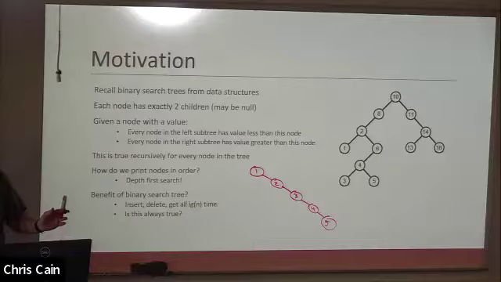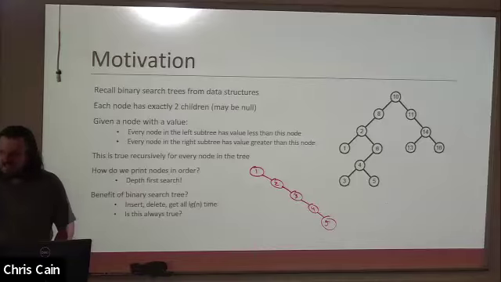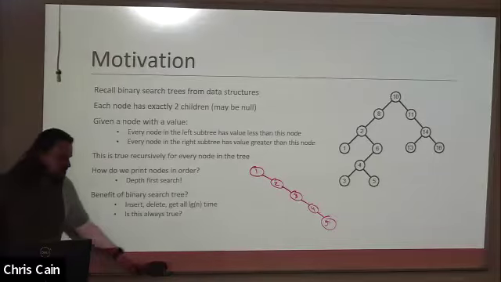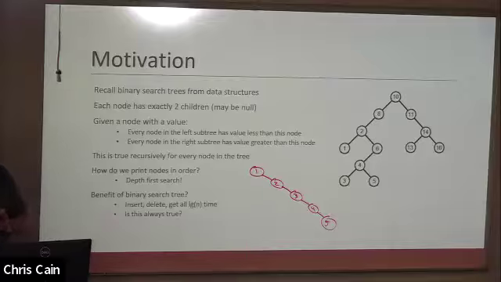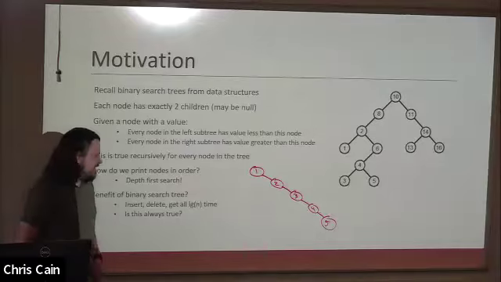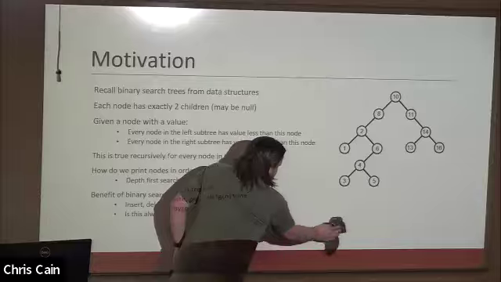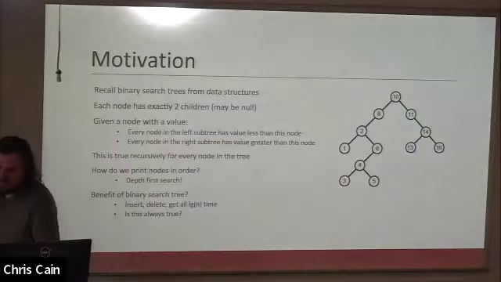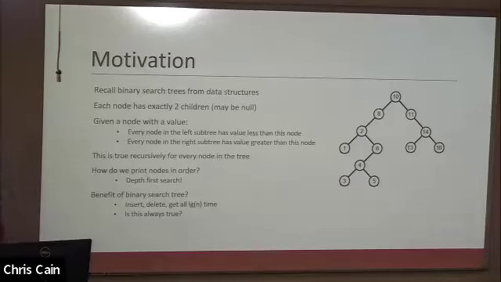So we don't get this logarithmic guarantee, which is the entire purpose for having this binary search tree in the first place. So why implement a binary search tree if we're not going to worry about or consider or implement balancing? We need that logarithmic guarantee. And that means that as we go through the insertion and deletion processes, we may need to make some changes to the tree in order to have it maintain that balanced nature.